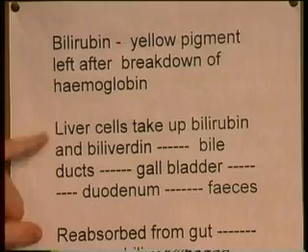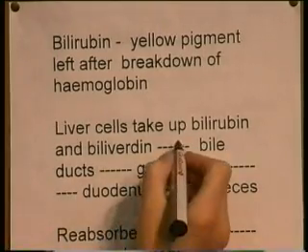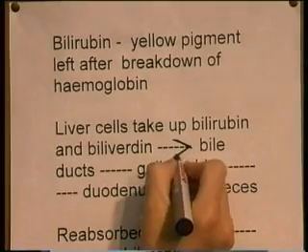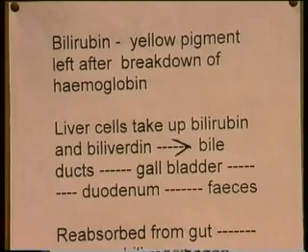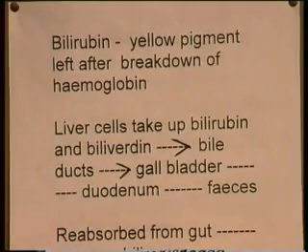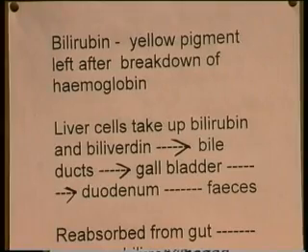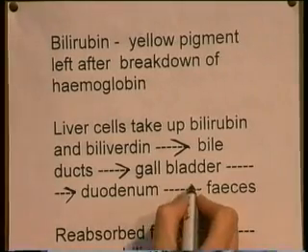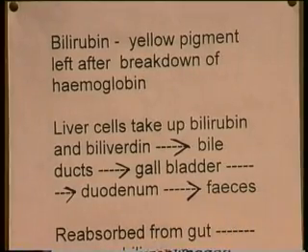But normally after hemolysis, when the blood cells have been broken down, liver cells take up the bilirubin and to some extent the biliverdin, the oxygenation byproduct of the bilirubin, and they incorporate it into the bile, where we can call it bile pigments. This is stored in the gallbladder. When required by digestive processes, it goes into the duodenum, and there it emulsifies fats, deodorizes and colours feces, and is eliminated from the body via the feces.